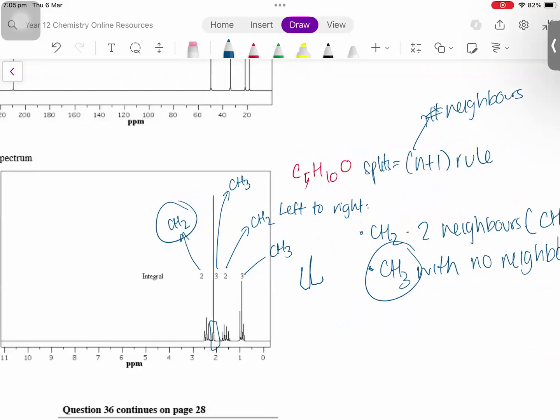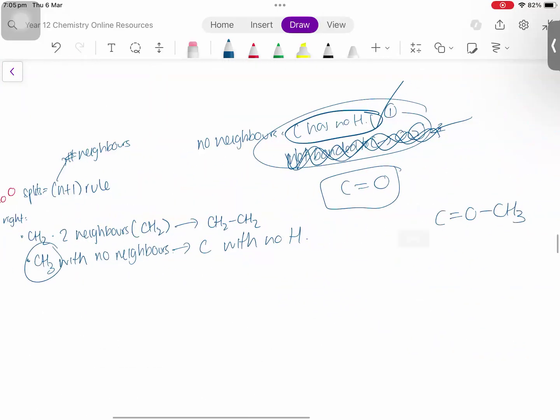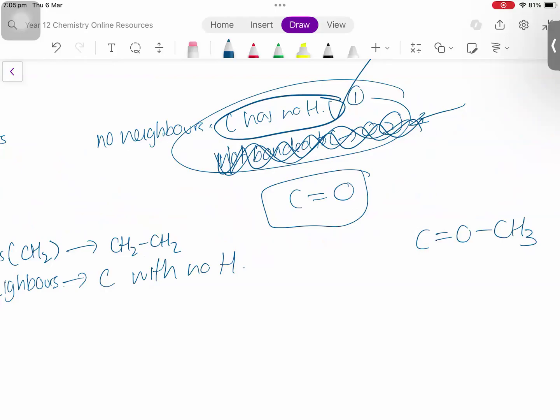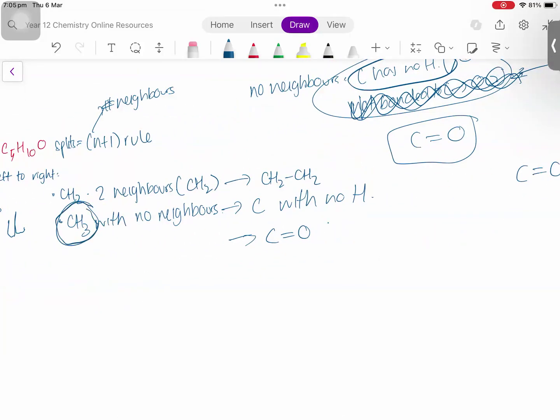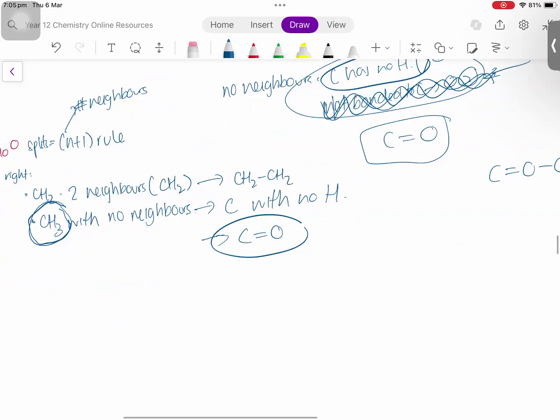Exactly. Good. So I'm piecing together my information as I'm going, and I realize the CH3 has to be bonded to the carbon in the functional group. That's the only leftover option. Okay. So what that means is I'm like, oh, this is the CH3 and its neighbor is a COO. So I'm piecing this one together, and I realize my next fragment is a CH3 with a COO. Okay, so I'm starting to put it together.